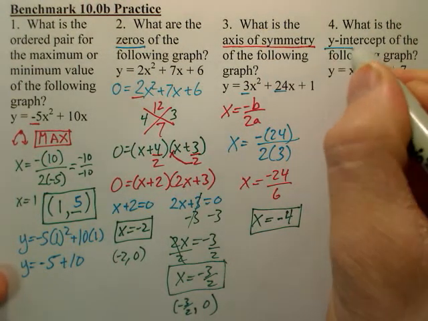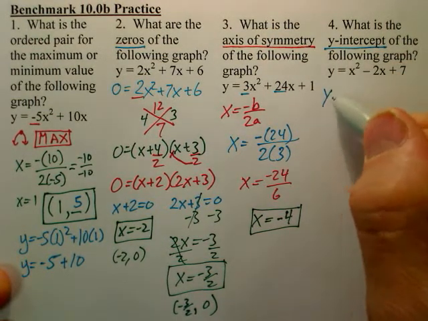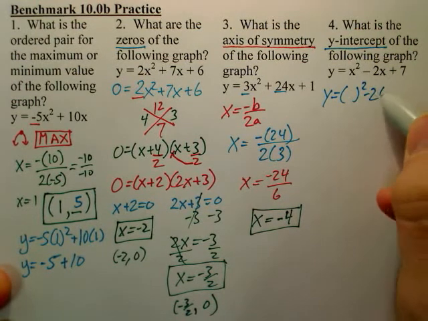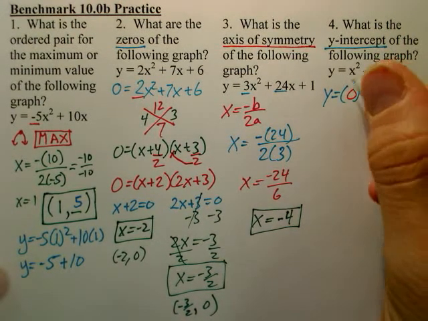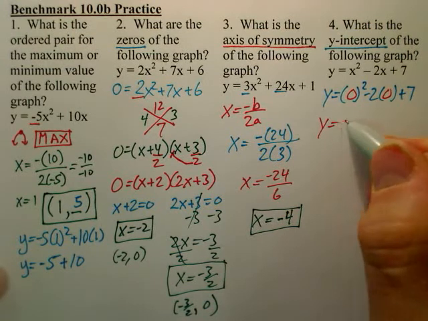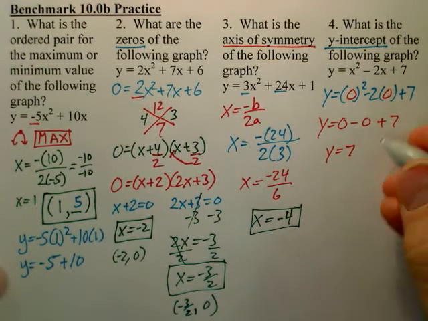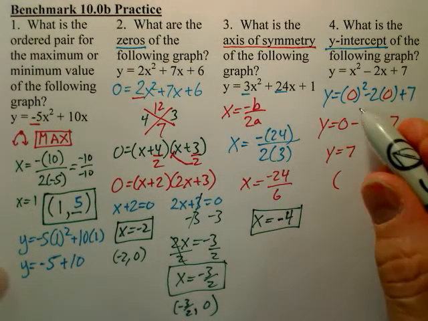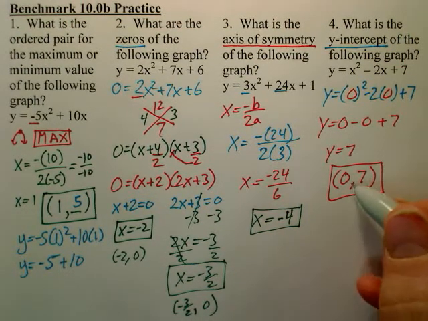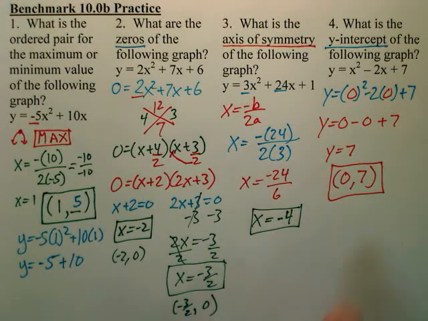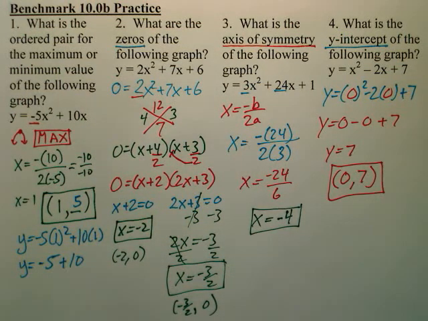And the last one, if I want my y-intercepts, these are x-intercepts, these are y-intercepts. If I want y, I plug 0 for x of this equation, and in the process of doing that, hopefully you realize it's just the last number. It's always going to be the last number. So my y-intercept, when I plug 0 for x, I get 7 for y, that is my y-intercept. Make sure you write it as a coordinate, 0, 7. Don't just write 7. But that's how you write a y-intercept. So you have x-intercepts, y-intercepts, axis of symmetry, and maxes and mins. Make sure you can do all that kind of stuff.